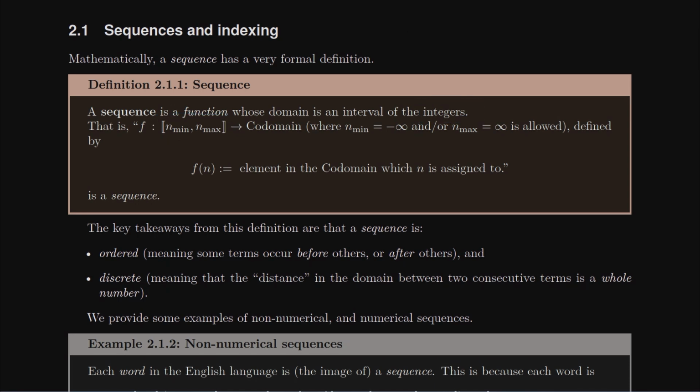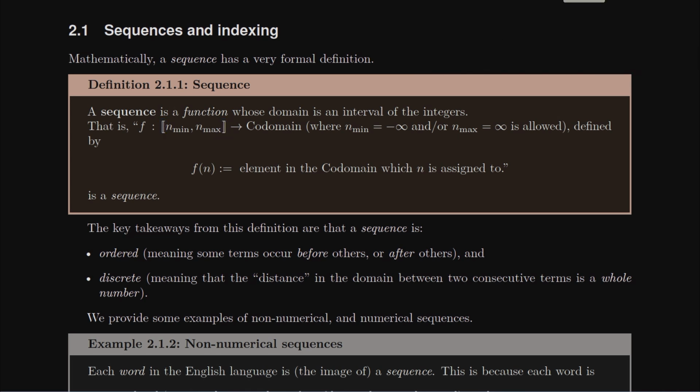And if we don't remember this notation, here I've got n min and n max. The notation with the double square bracket is just going to refer to intervals of integers rather than intervals of real numbers. So if n min were -2 and n max were 3, then this double bracket -2 comma 3 idea is really just a set of points: -2, -1, 0, 1, 2, 3. Thought about like the real number line, the set of points is just 6 points. There's no continuum, right? I can't draw a line between those points. They're discrete, and that's where this word discrete calculus comes from.